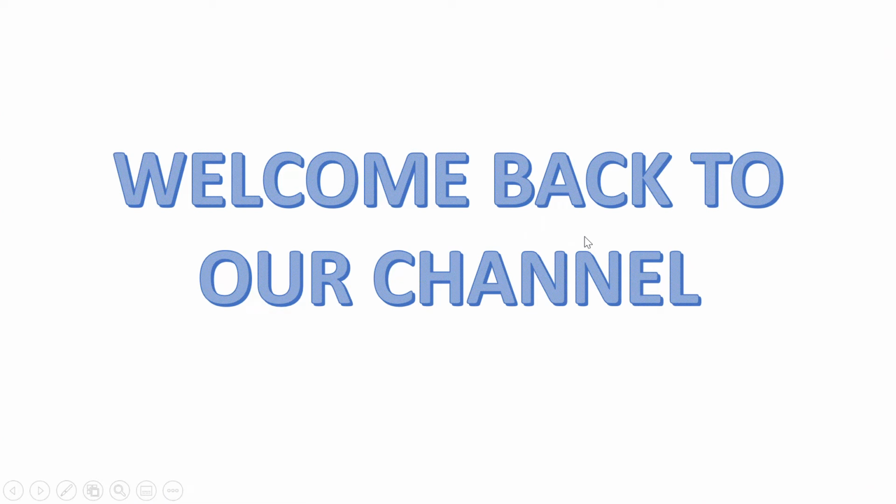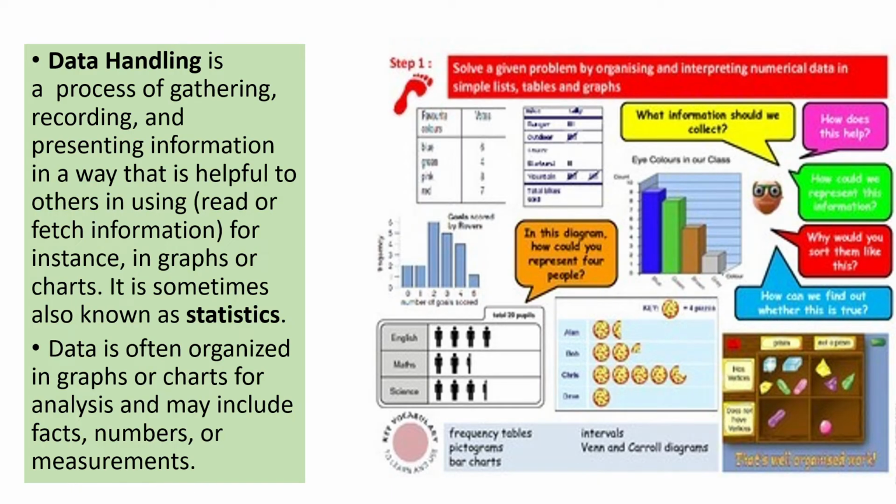Today I am going to tell you all about data handling. So let's begin. Data handling is a process of gathering, recording, and presenting information in a way that is helpful to others in using, reading, or fetching information, for instance, in graphs or charts. It is sometimes also known as statistics. Data is often organized in graphs or charts for analysis, and may include facts, numbers, or measurements.